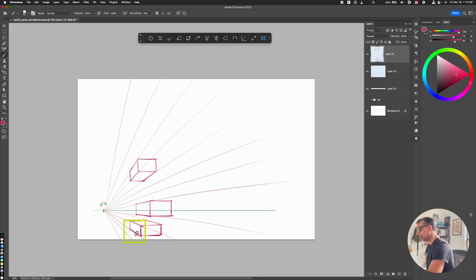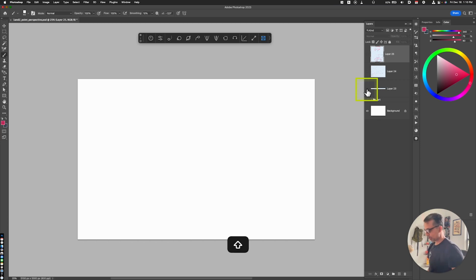And so all of these edges that I'm denoting here are converging towards vanishing point 1. We can see one is a worm's eye view where we're looking up at the object. One is a level view where we're pretty much on the same point of view as the object. And one is where the object is being looked at from a bird's eye perspective. Now, keep that in mind, and let's take a look at 2-point perspective here.